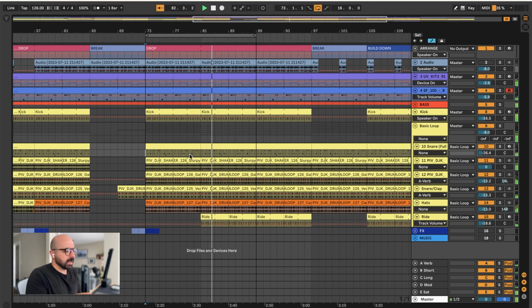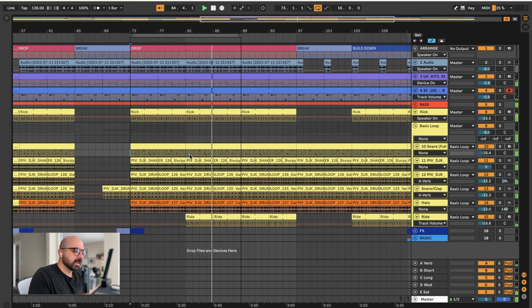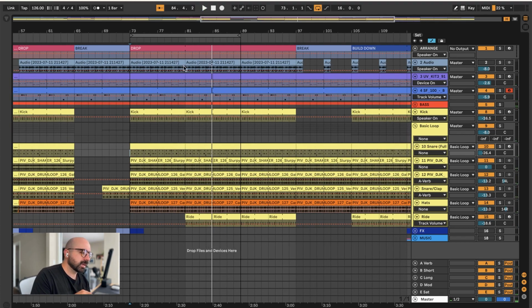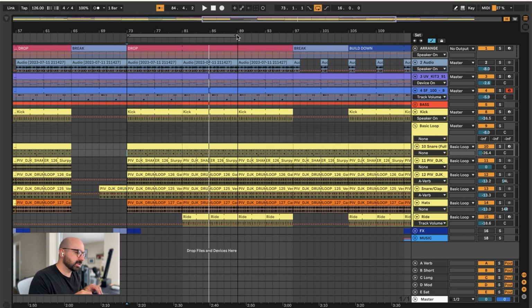Pretty simple. A cool little groove with some stabs, very deep housey. There was also a vocal track here, but I can't play it for copyright reasons, so we'll just ignore that. But this is originally what I built out last night. It was this loop, and originally there was nothing else to the left or right of it.